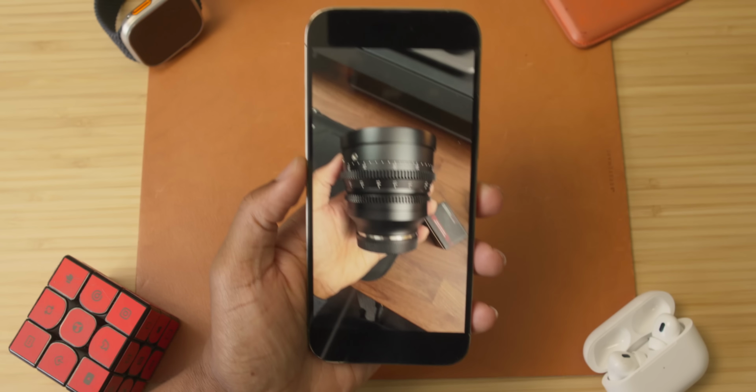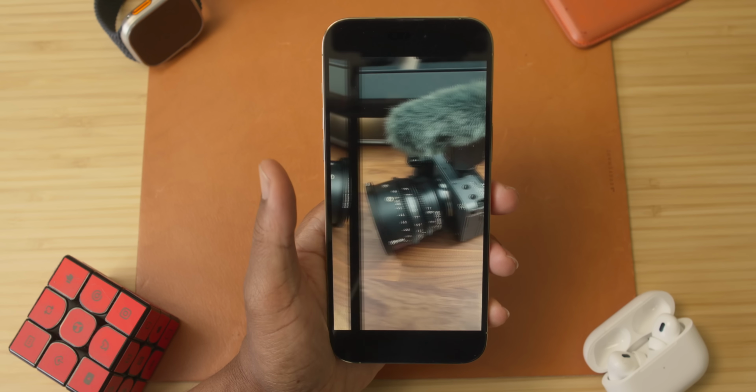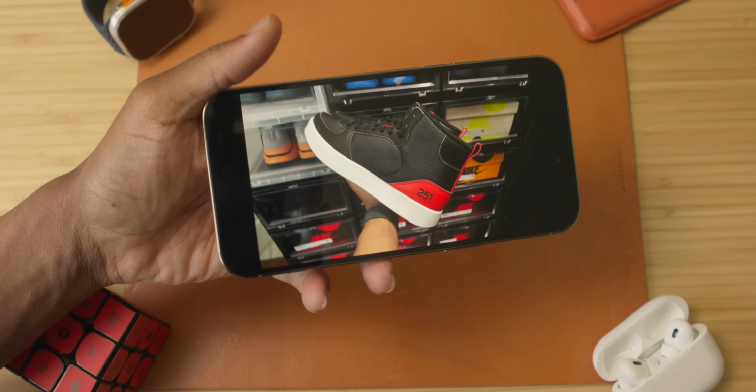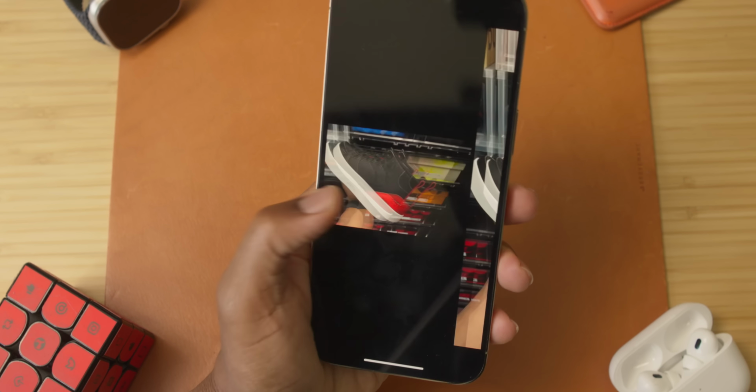Not only does it produce fairly balanced results, but you can rest assured that those photo and video uploads will maintain the same quality when uploaded from an iPhone. And it's simply because apps are programmed and optimized for the iPhone iOS platform first. As I said before, the iPhone cameras aren't perfect.